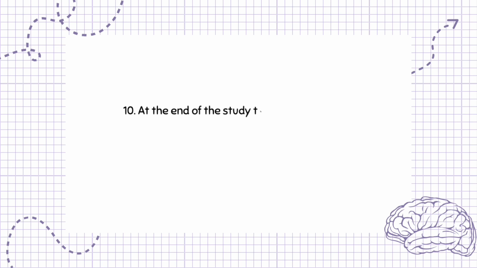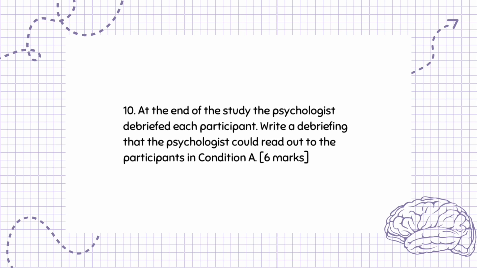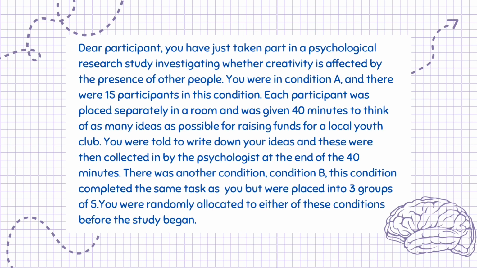Question 10. At the end of the study, the psychologist debriefed each participant. Write a debriefing that the psychologist could read out to the participants in condition A, 6 marks. Dear participant, you have just taken part in a psychological research study investigating whether creativity is affected by the presence of other people. You were in condition A, and there were 15 participants in this condition. Each participant was placed separately in a room and was given 40 minutes to think of as many ideas as possible for raising funds for a local youth club.